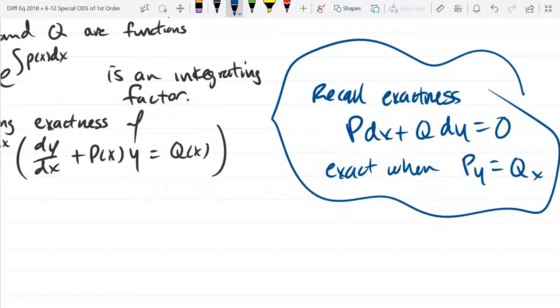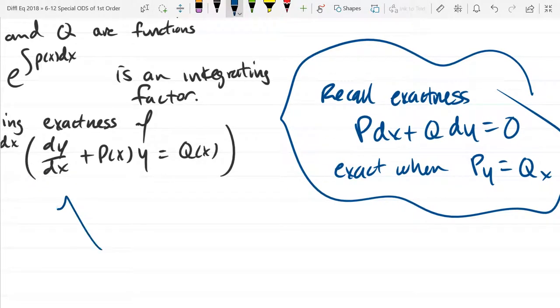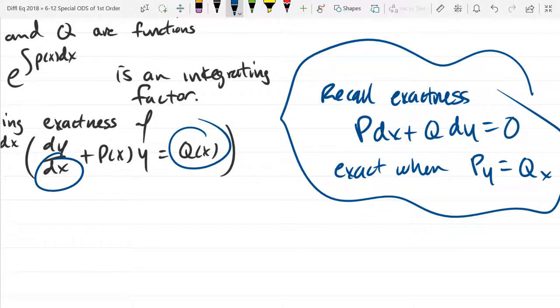So we're going to need to change the form around. So what's one of the things we definitely have to do? How does our form differ from the form we're trying to get? Doesn't equal 0, so that's a serious problem. We got to get q of x out of here. What about the dx? It's on the bottom. So we need to multiply by dx and get that q of x out of there. So let's deal with the q of x. How do we get q of x out of there?